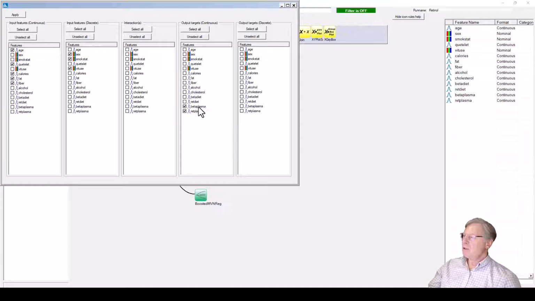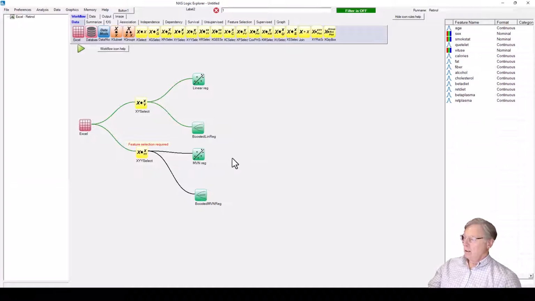So we have 2 continuously scaled outcomes selected, categorical predictors, and then several continuous variables. So we'll click on apply. Now we haven't run that, so Explorer always, in about 5 seconds, determines whether you have the data. So the workflow lines are all green now, so it's ready to do a run.